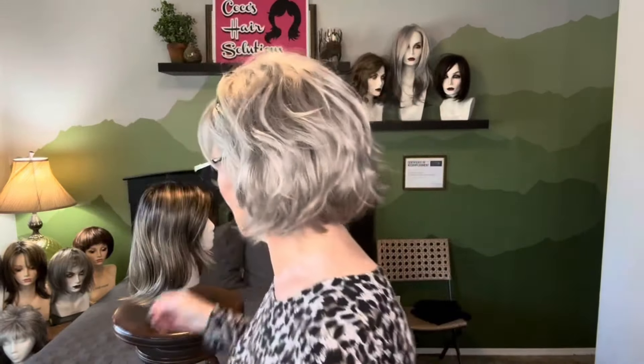Hi everyone, welcome back. My name is Coco and this is Coco's Hair Solutions. Today we're looking at a wig called Devon from Paula Young. She is in a new color called gingerbread, and the numbers of that particular color are 24/13 number 4. I've got her out of the box and on a mannequin. Look at that color — isn't that pretty? It reminds me of a darker buttered toast. It's that kind of ashy, gradient color with a little bit longer root, and the root color is a number 4, so it's a dark brown.